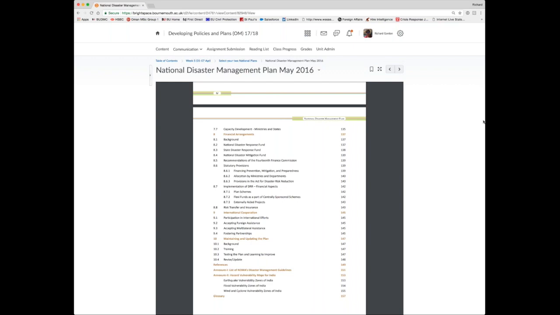So to illustrate the point that Richard made very strongly, that many disaster management plans, emergency plans, have now become disaster risk reduction plans, is this the case with the Indian one you have in front? Question mark. Have a think about that. It's worth you thinking about for your essays.